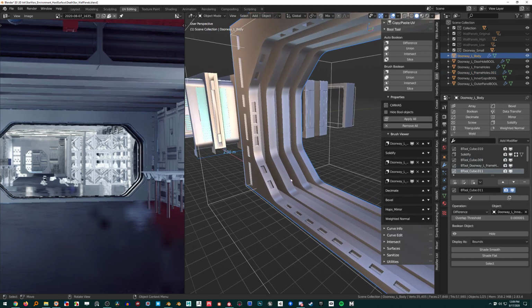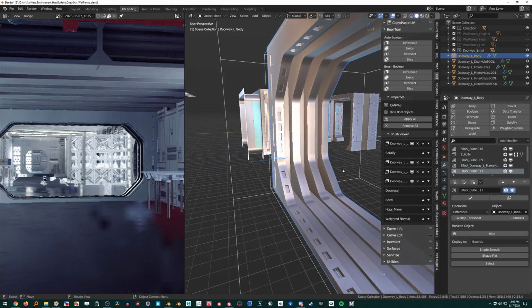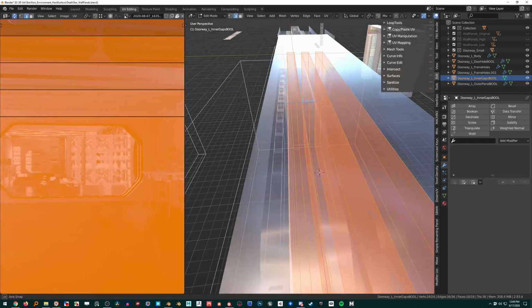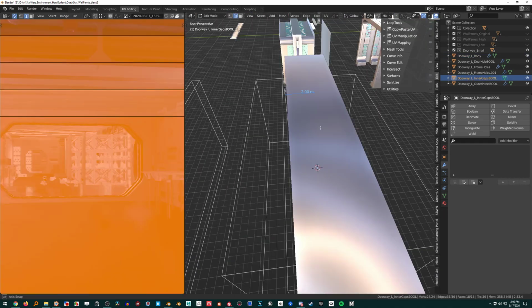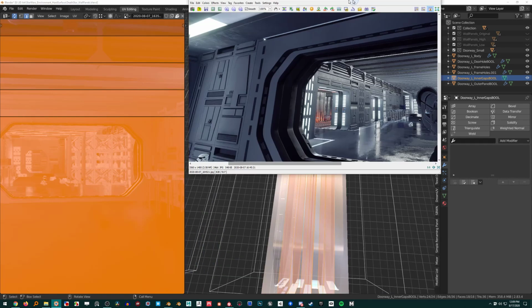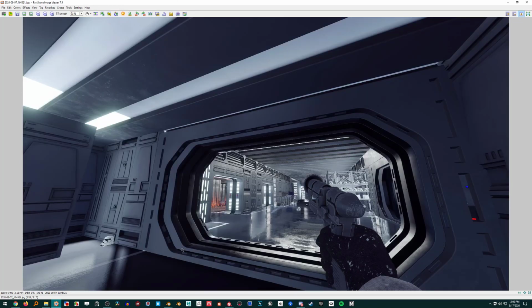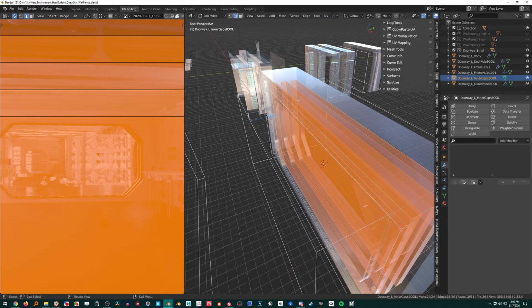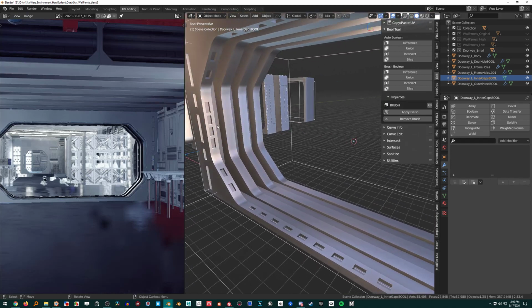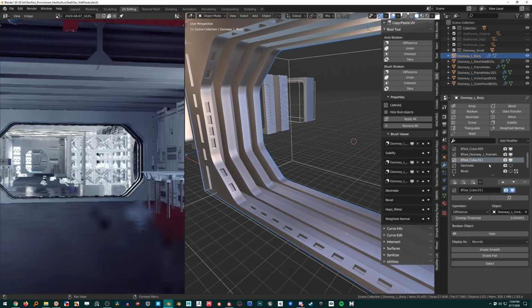Okay, this is the separation right here, and there's nothing really too non-destructive about this. I took the width of this and cut it up. I counted in the reference image how many there are: 1 edge, 2 edge, 3 edge, 4 edge, 5, 6. So I made 6 cuts and got rid of the ones I didn't need. And then let's see what else.